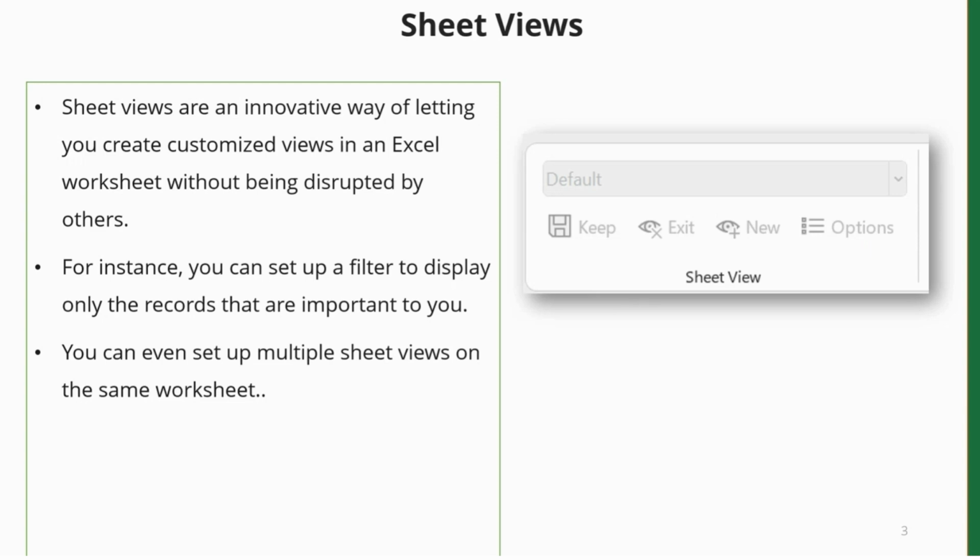Now, let's put an example. Let's say you're working on a large set of data with your team, but suddenly the table shrinks and you are unable to finish your work. You're unable to see your data and your data has got lost. So what you do is you create customized views for yourself. Whatever cell edits are going on will still go on. However, the cells are viewed and whatever the formulas have been used will still be there. But you have a separate view for yourself, which you have customized for your needs. So you can sort, filter the data, and work on it.